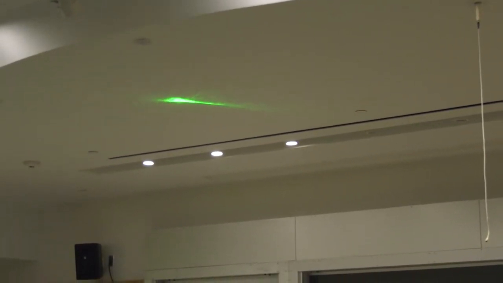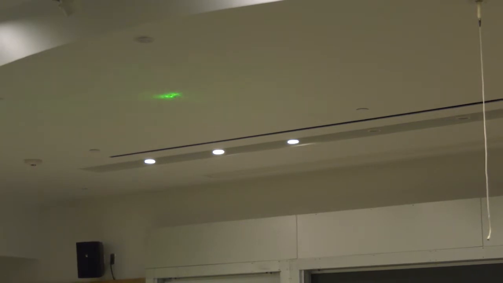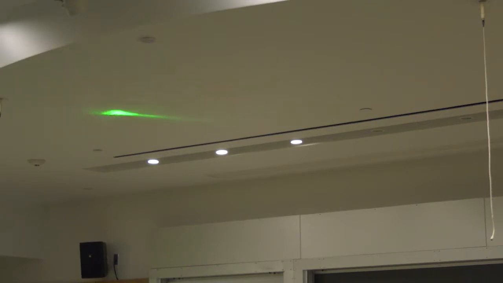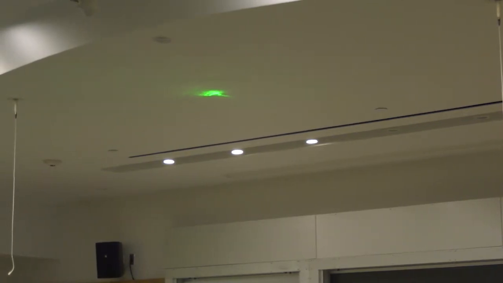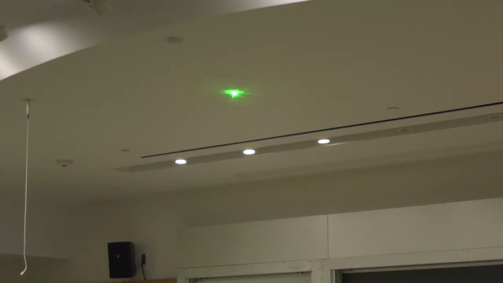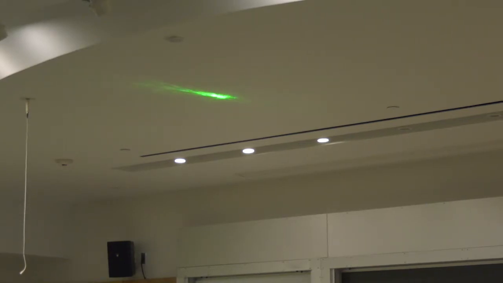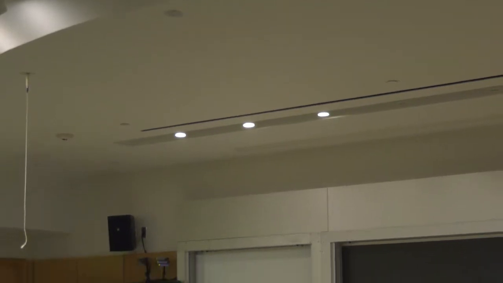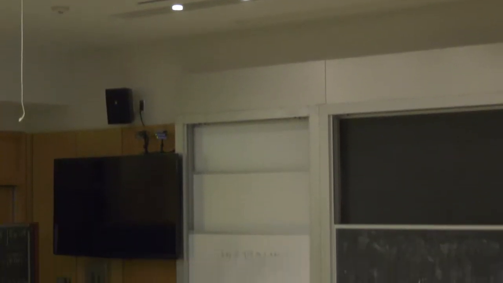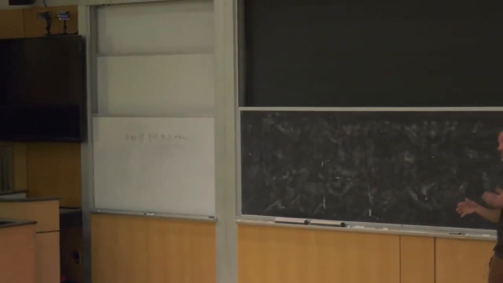And you see, in this case in particular, as I move stuff around, I'm not doing anything special. I just move the cork around, I can move the pointer around. So there are certain singularities. There's a bright spot which is just the laser, but when it refracts, you see some structures forming. Some of them are fairly singular, and those more singular structures are called caustics. So what we're going to try to see is what happens to those caustics as we start moving stuff around.